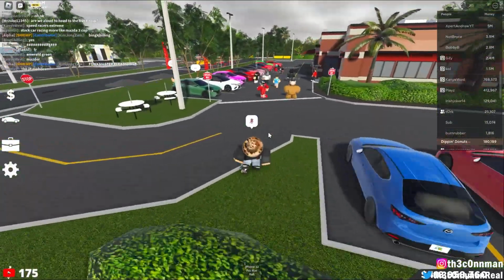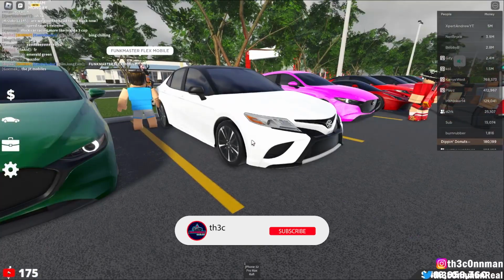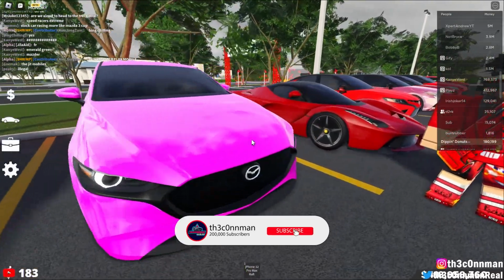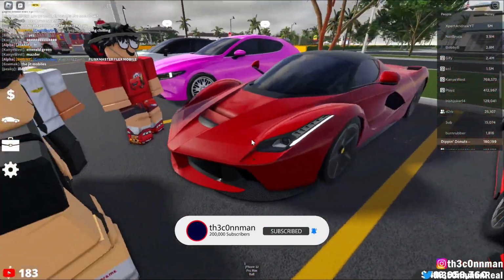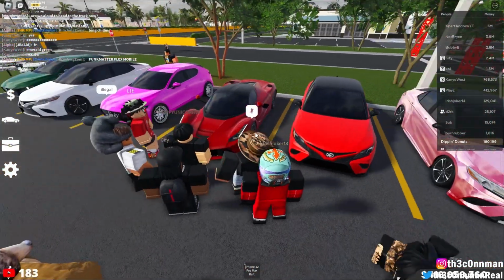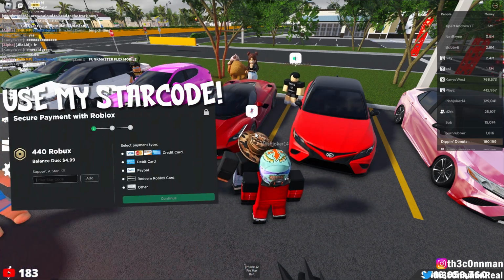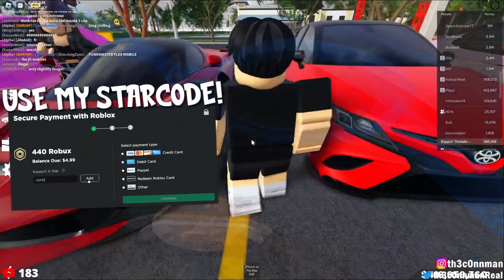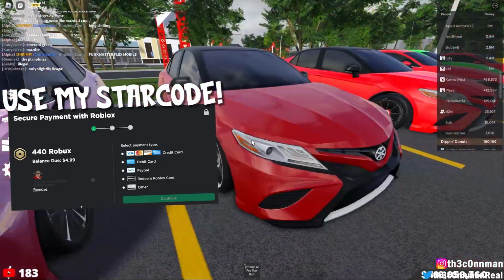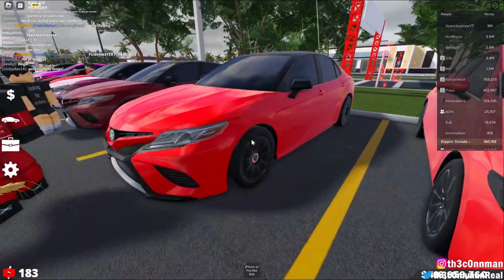Alright, let's go look at all these cars. Let's just go take a peek. I like the green on this Mazda 3 here. Stock Camry. Oh, okay. Whose is this? Dude. Get this thing out. This thing got max like 200 horsepower. I think it's on guys. Little lowered chrome red Camry. Normal Camry on TEs. Normal Camry on some center locks.